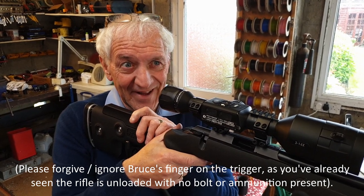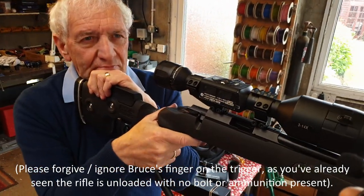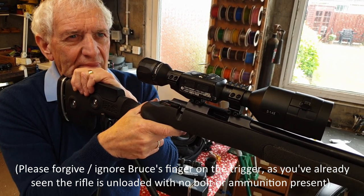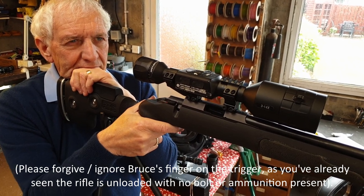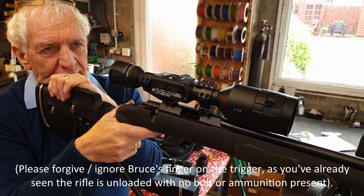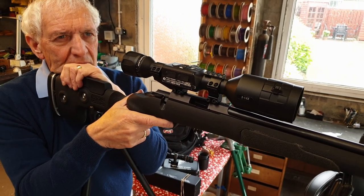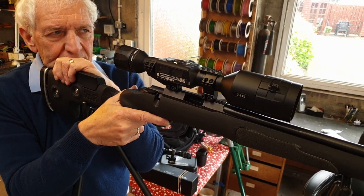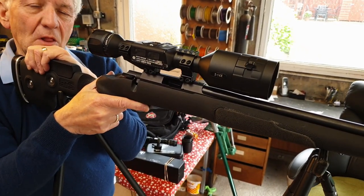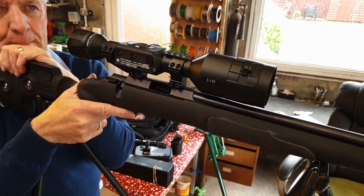I like the recentering feature a great deal - I can live with that. By the way, I've noticed something with the PARD double-A LRF: I've got one on both my non-FAC and FAC air rifles. I've got the M3 drilled and tapped shim at the back and could do with adjusting it to about 1.1 mil - it's about 0.9 mil at the moment. One thing I've noticed - I like to have the PiP enabled, so you press the red laser button and the PiP pops up. The red laser isn't used, which is great, and when the PiP comes up in the top 25% of the screen, I'm quite happy having my crosshair slightly low of center.